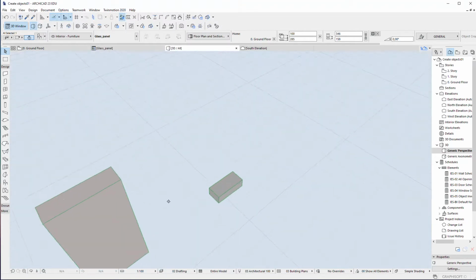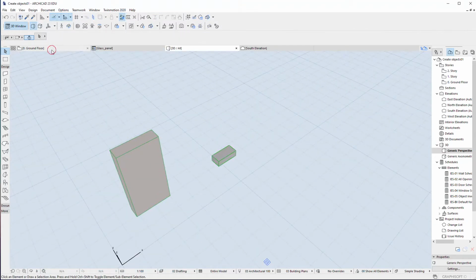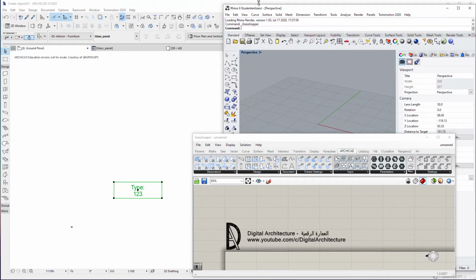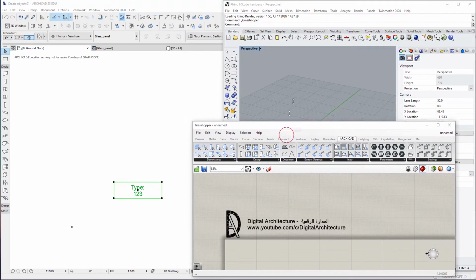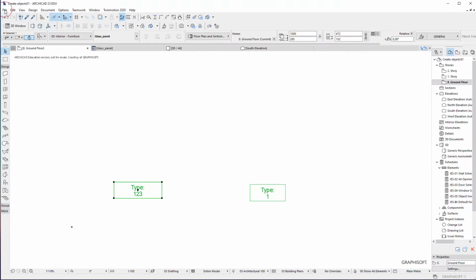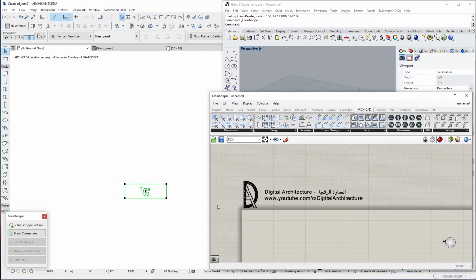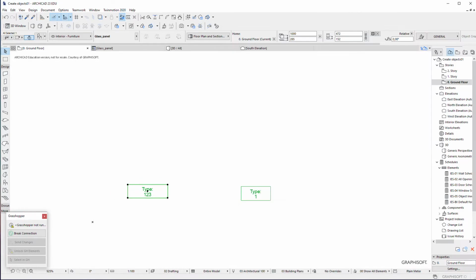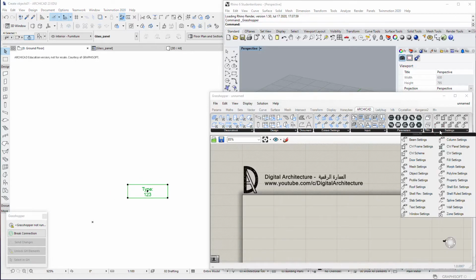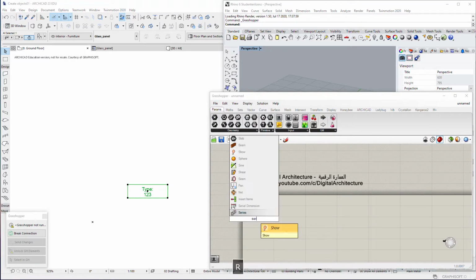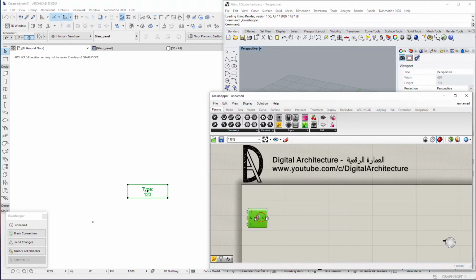So now I have my 3D view and 2D view ready to control from Grasshopper. So we open Rhino Grasshopper right here. And first thing, of course, we need to start the connection. Let's start this connection. I have this new unnamed file. It should connect to it. If not, let's start by adding some points, or a series of points. Now it's connected to unnamed.